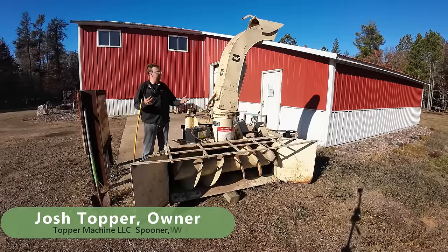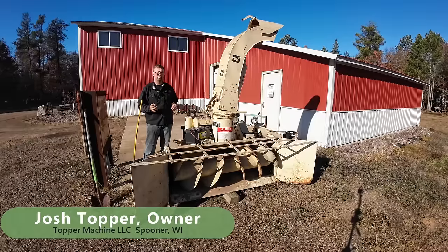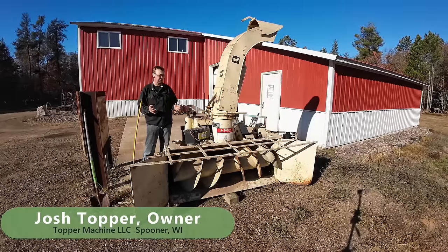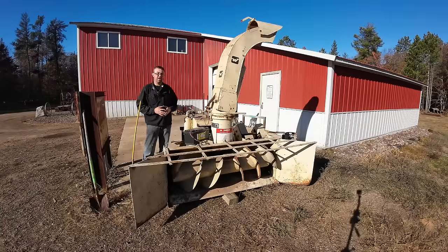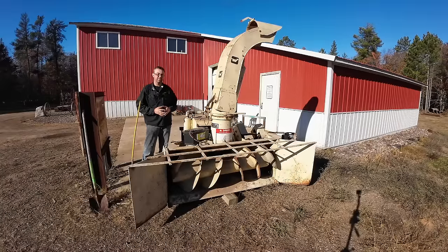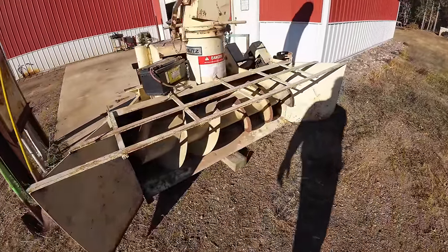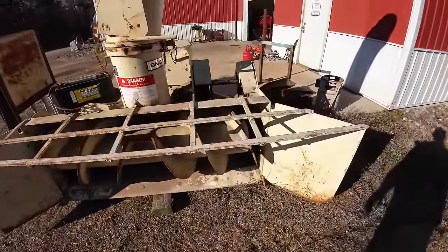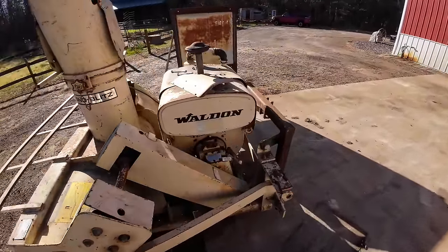I'm Josh Topper, and as you can see, the weather is beautiful out right now, and it's the perfect time to get ready for winter. Everybody knows how much I hate winter, so this is a new tool that I picked up for combating winter, and I think it'll make things a little bit better. So what I've got here is an 8-foot single-stage loader-mounted snowblower with its own engine. It's got a Wisconsin V4 on it.